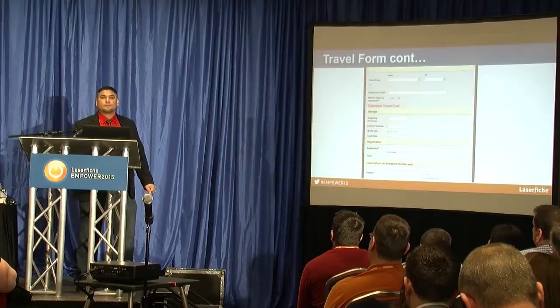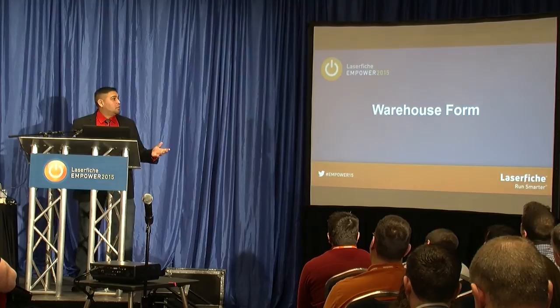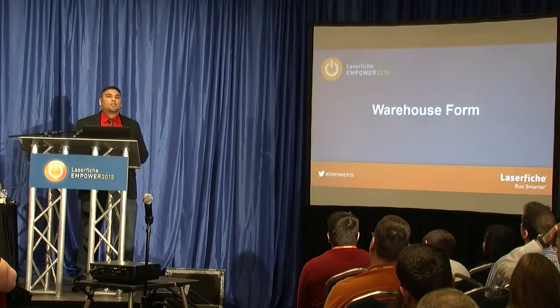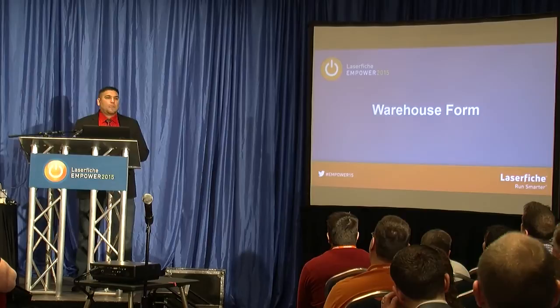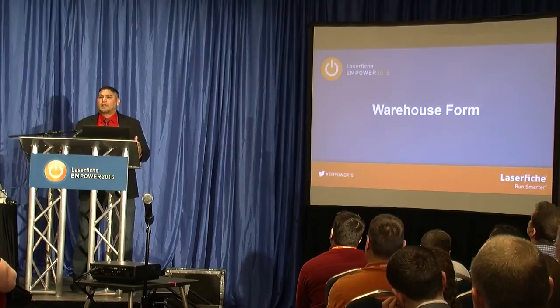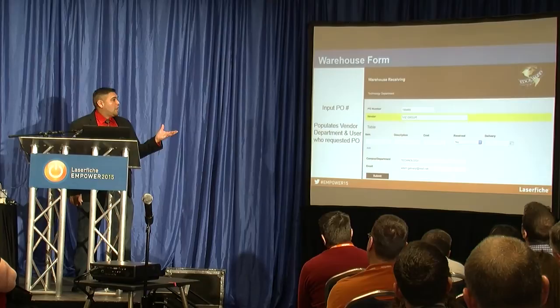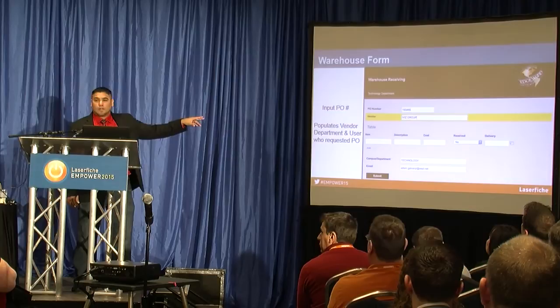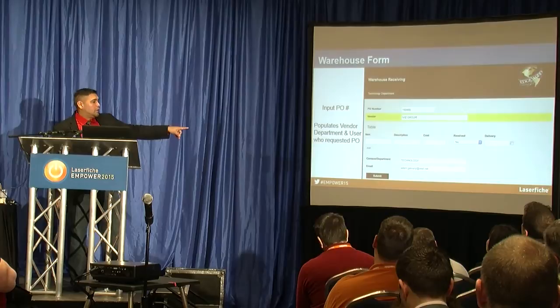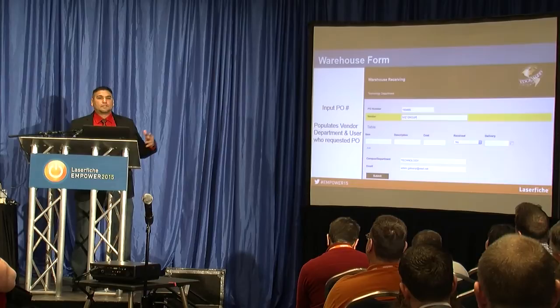The warehouse form started because we were waiting for 100 computers and only received 80 — there was no way for us to check when items arrived in the warehouse. We would call and find out they had them in the back room the whole time. So we created the warehouse receiving form. When items arrive, the warehouse worker types in the PO number and it automatically populates the vendor, the campus that ordered the equipment, and emails the original creator. This is tied to the data already in the system from the original requisition and PO approval.